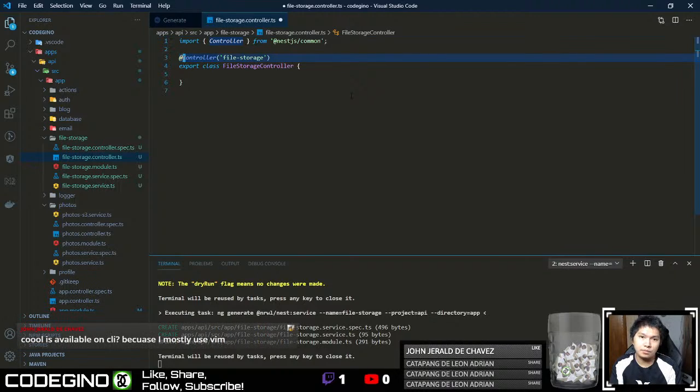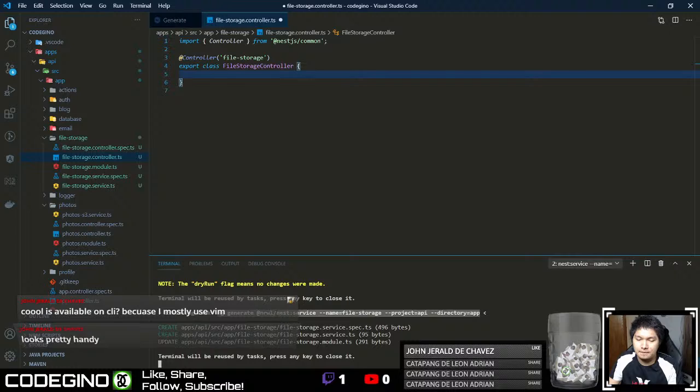Oh, you use Vim. Oh yeah. I guess it's also available in CLI. Yeah, this is just a code. Yes, you can see here, it's executing this command. Yep, it's pretty handy. By the way, are you using Vim here? Yeah, I don't know if you can see, but I'm also using Vim.